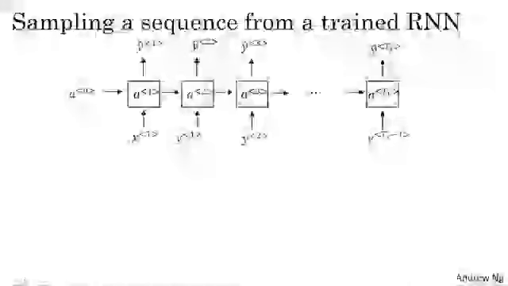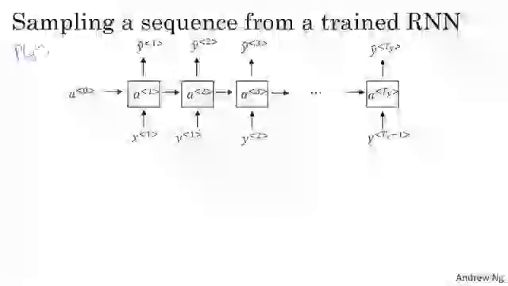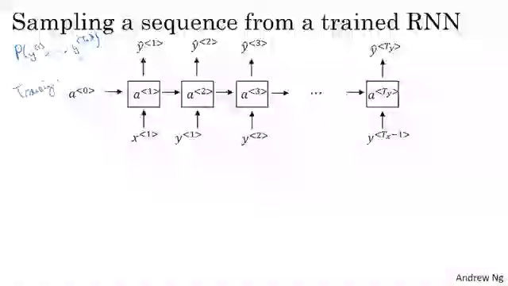After you've trained a sequence model, one of the ways you can informally get a sense of what is learned is to have it sample novel sequences. Let's take a look at how you could do that. So remember that a sequence model models the chance of any particular sequence of words as follows. And so what we like to do is sample from this distribution to generate novel sequences of words. So the network was trained using this structure shown at the top. But to sample, you do something slightly different.